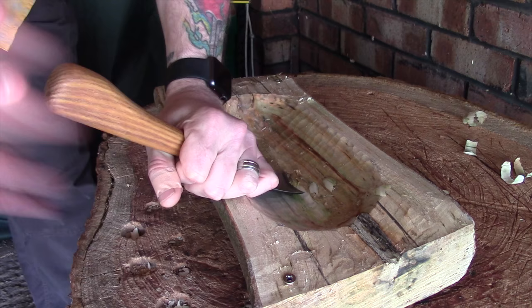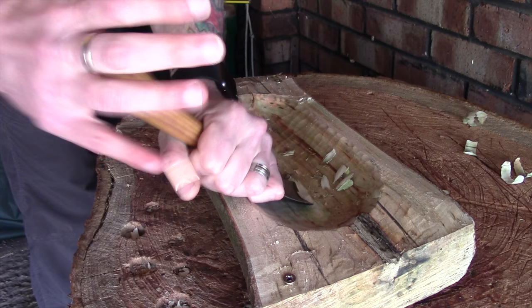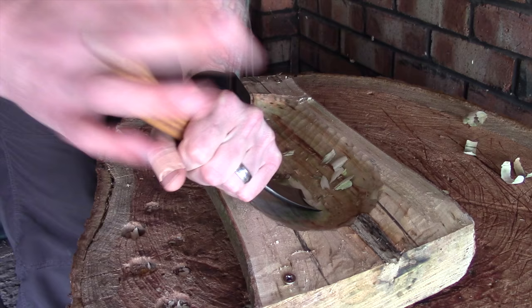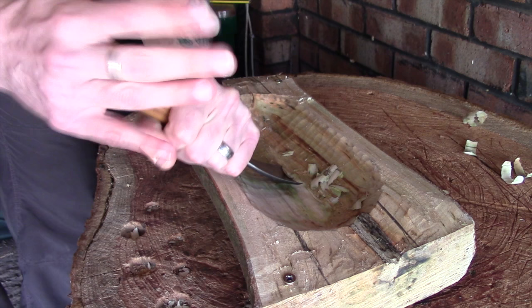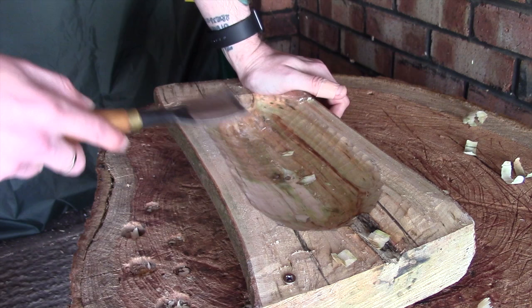What I tend to do is line my gouge up and just take the heel of my hand onto the butt end of the gouge handle and give it a few little taps. Most woodworking gouges are not designed to be struck — most will come with a note telling you exactly that. This piece of wood is a very nice handle, but if I started hitting it with a mallet or hammer it would certainly start doing damage quite quickly. But just using the heel of your hand, you can very quickly — apart from this particular knot I'm working on — remove that ridge, and that allows you to have a nice long continuous sweep from the side of the bowl. This is going to take some time so I'm going to record a little bit of footage and speed it up for everybody's sanity.